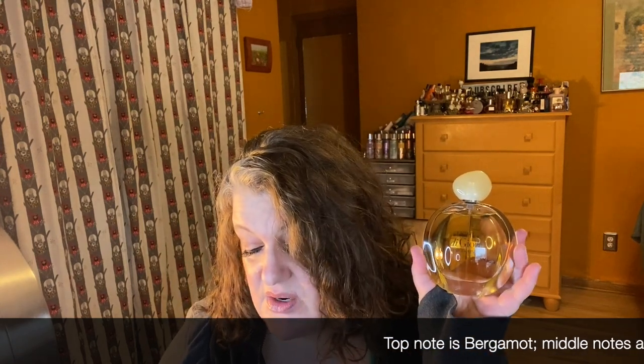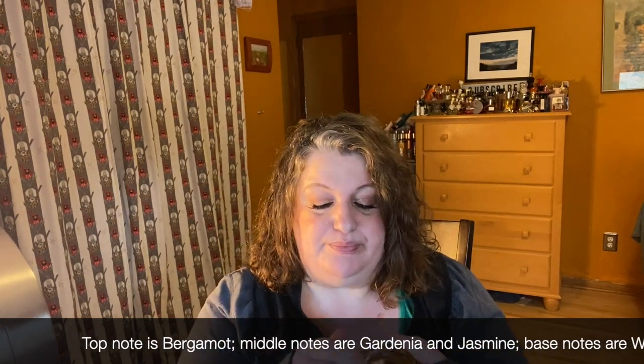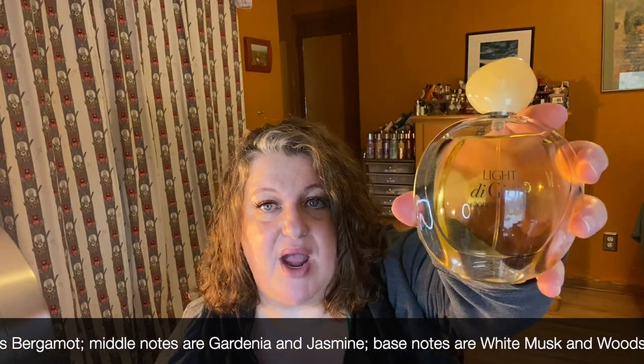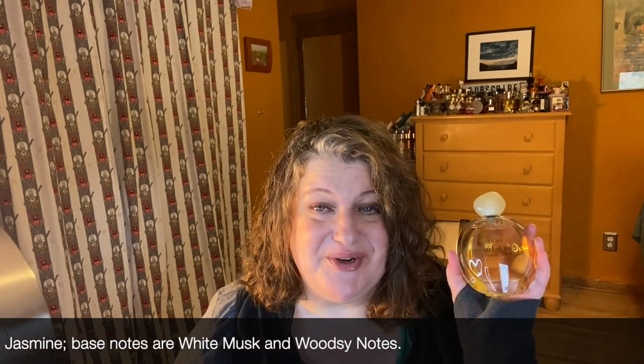In 2019 they came out with Light de Gioia. This is considered a floral woody musk and I get sweet white florals with this one. It's a 3.4 ouncer that I bought on Mercari. This one reminds me slightly of Gucci Bloom Gochi de Fiore, which is one of my current favorite fragrances. I have to say I like the Gucci more than this one — Gucci Bloom Gochi de Fiore is one of my current favorites for that kind of summery beautiful floral. The Gucci one might not be quite as sweet, and that may be why I like it more. But Light de Gioia is pretty.